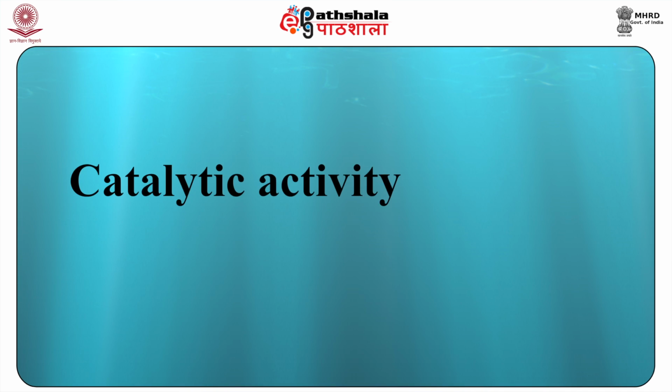Now, we shall have a look at the catalytic activity at the surface. A catalyst is a substance that affects the rate of a chemical reaction without itself getting used up. It does not undergo any change in its mass or its composition. It only helps in the faster attainment of the reaction equilibrium. It does so by changing the activation energy pathway leading to the reaction.